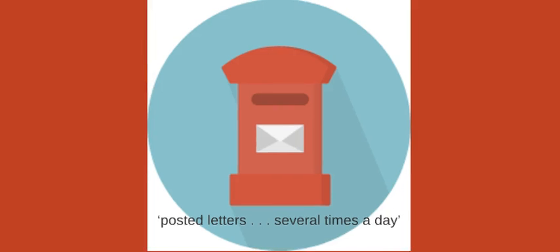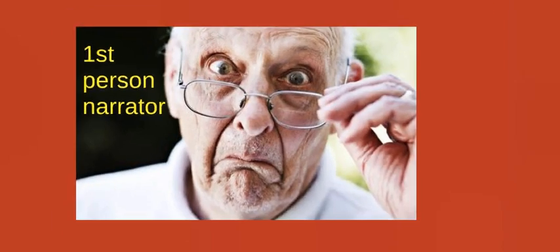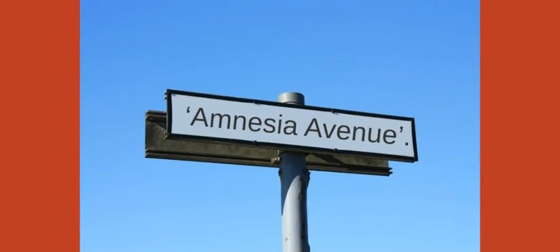Frayn masterfully undermines his first-person narrator at the very start of the novel. On page 6, Stefan jokes that he can be contacted at Amnesia Avenue, and this is an early indication that Stefan, now an old man, has trouble with his memory. So as a reader, we question whether we can trust everything we're being told by this narrator. There's no sense of malice in his lack of trustworthiness, it's simply that he's getting old and cannot remember things so well. To fully appreciate this, we need to consider the nature of the plot.